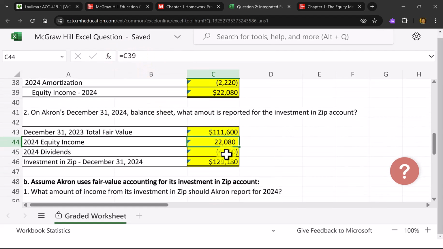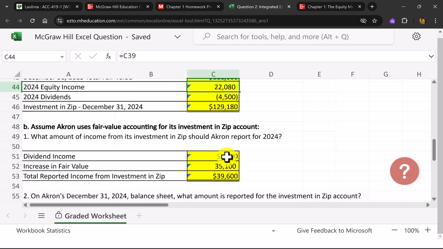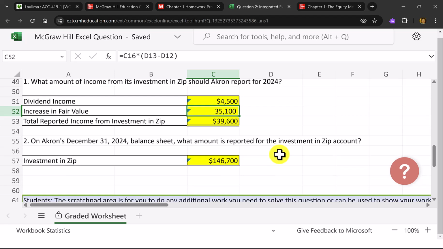And this one here, this negative number, dividend income? No. This one here. Notice it's the same, but this one is negative, and this should be positive. But again, the way I calculated was by multiplying 30% times the total dividend. Let's just grab this number and turn it into positive down here and see what happens. So start off the formula and reverse the negative by making another negative. A negative is now a positive, so I enter. Same answer as before, but again, probably this formula is what they want to look for as a correct answer.